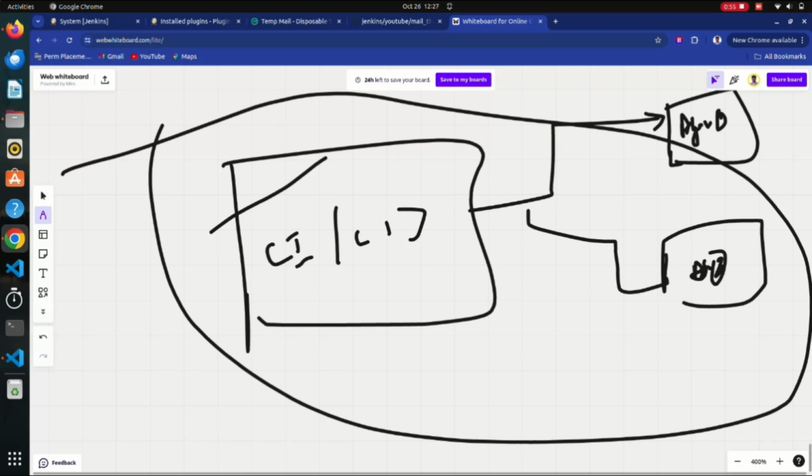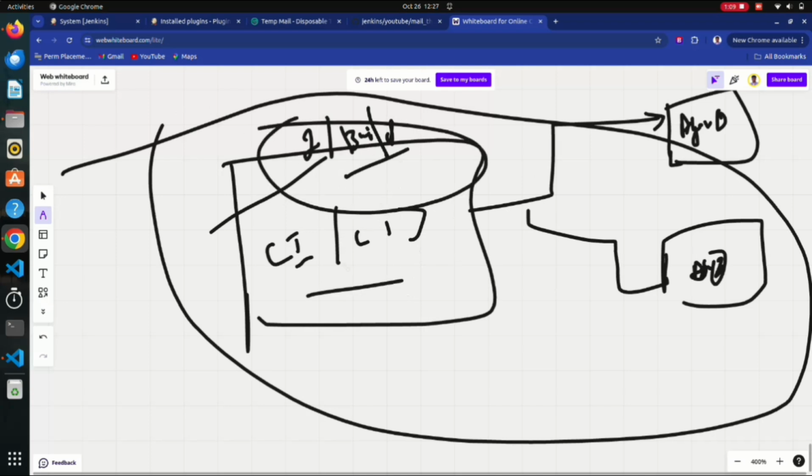Daily they need to run like 2 jobs, which means 2 CI/CD. So they can easily manage this, because they have one managed node and 2 worker nodes. They can easily know about the status of the build. If the build fails, they can easily find that this build has failed, and if the build passes, they can easily monitor it.